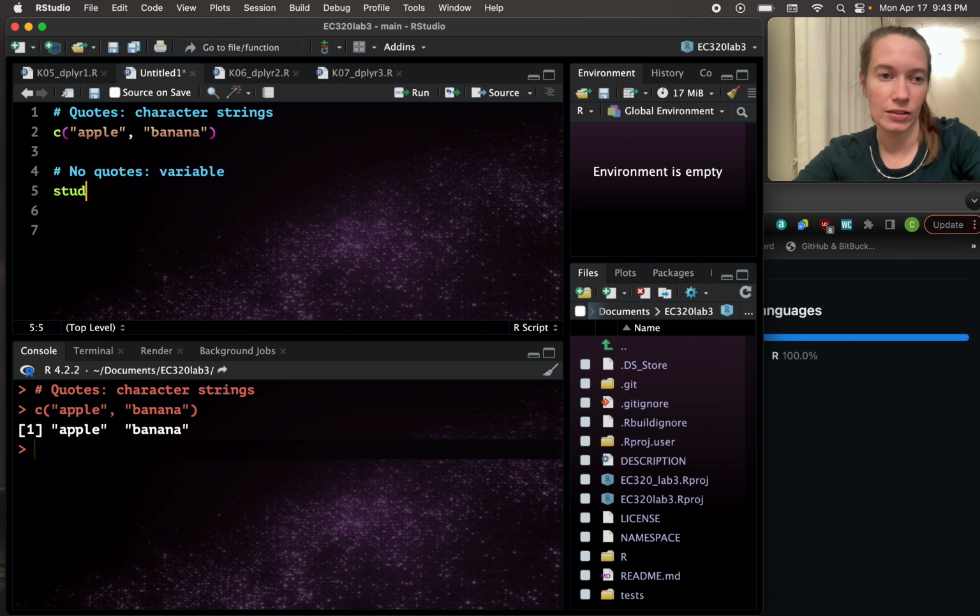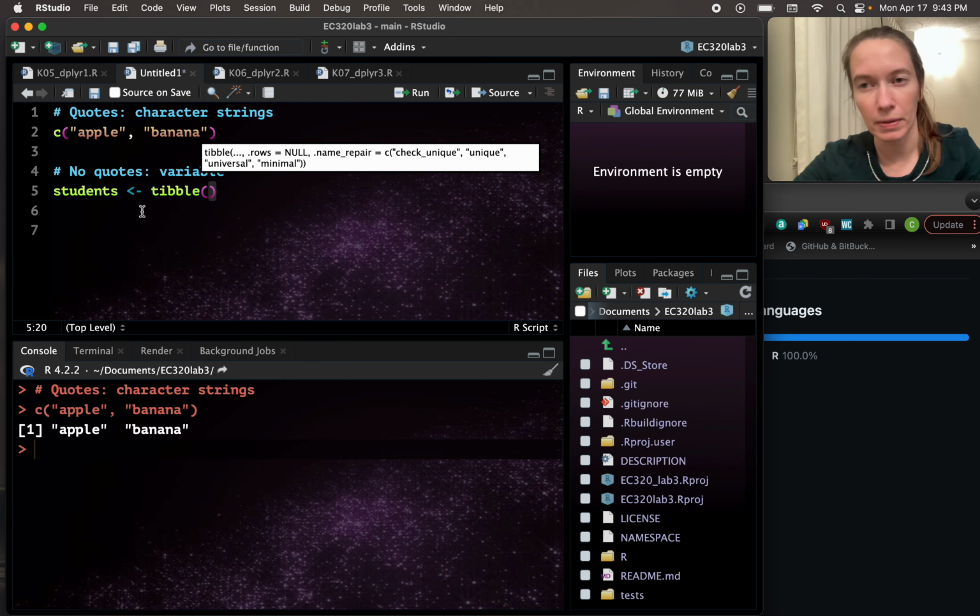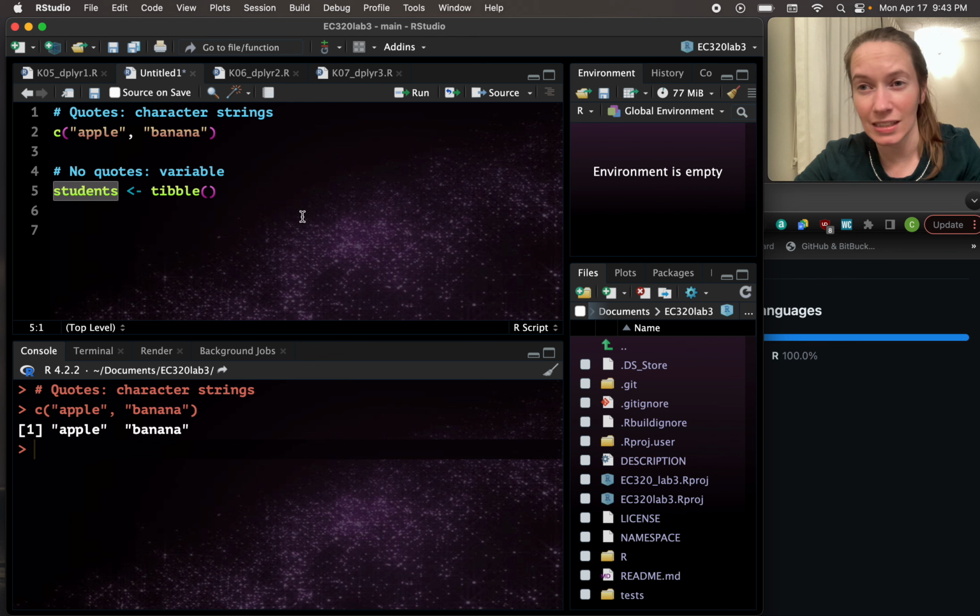So you had like students, and then we had a Tibble, or we had like student sample A, and then we put our data in that Tibble, and then we could pipe the name students into ggplot 2, whatever, because that referred to our data set. It was a variable that referred to our data set. So it could be a Tibble, could be a data set.